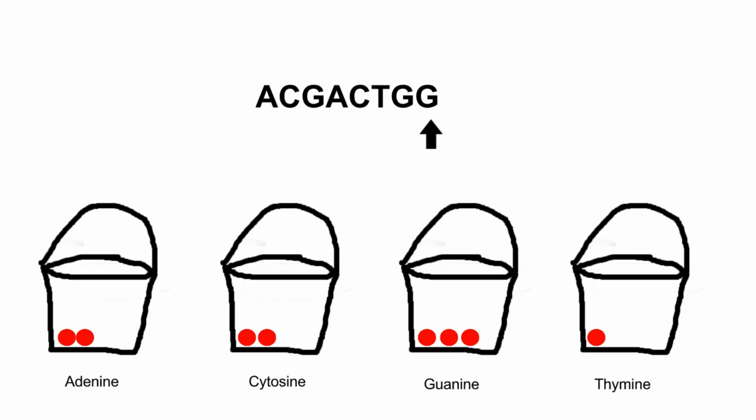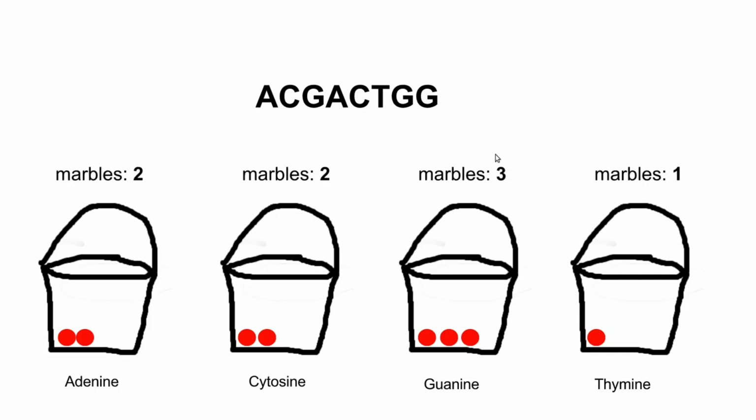And then once we get to the end of this, at the end of the DNA strand, we'll just simply add all of the marbles in each one of these buckets, and we'll give that total to Pablo. And that is a solution to the problem with no programming. The solution of the problem in pseudocode is going to be very similar to this, so it's important to keep this idea in the back of your head when we go through that. So yeah, let's go and pseudocode this up.